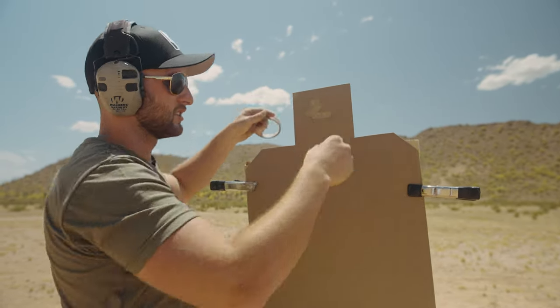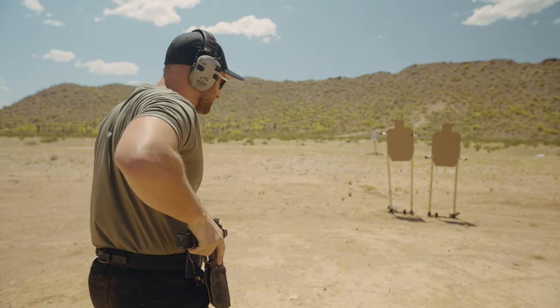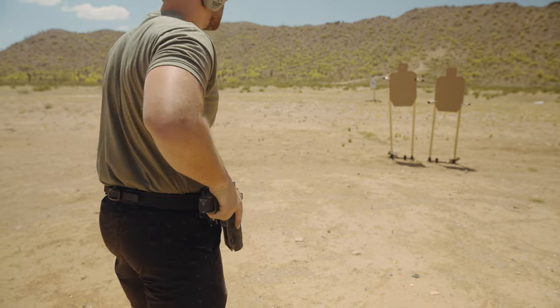Let's do a little build drill action. Let's just rip a couple Billy drills, okay? Build drill, 6 rounds. We're at like 7-ish yards or so.